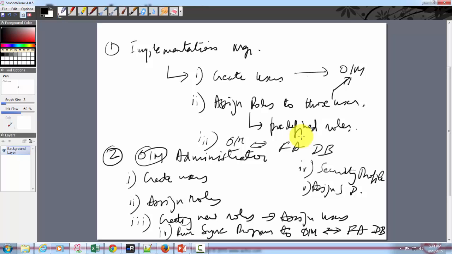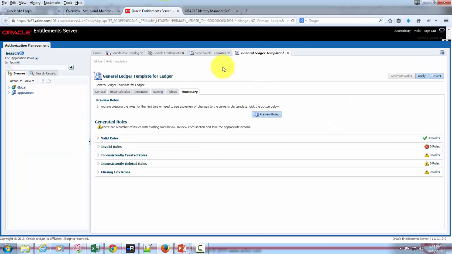And then further, as I said, a security profile will restrict access to certain things, but not all the data. So in order for you to define further security around data roles, you've got to define potentially something like data access sets, and then go further and define rules around there. It is pretty much similar to what we used to do in Oracle E-Business Suite, if at all you've got that background. So what I'm going to do at this stage is to quickly show you the forms, whereas in the next movie we'll have a look at the end-to-end process taken care of by the implementation manager as well as the OIM administrator that I've just explained. But I will quickly show you the forms so that you can keep this in your mind.